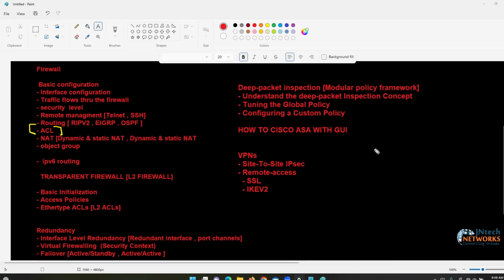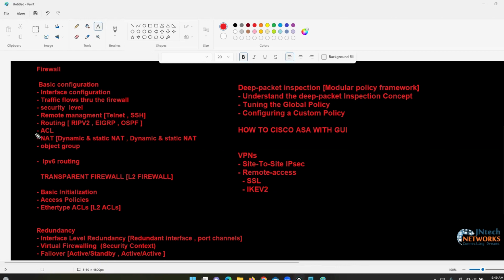In case you go with the Cisco FTD access policy, yes, we can add some advanced features, like we can allow or block any application, any URL. So this is the different part. But ACL is called access control list. To filter our packet, we can go with the ACL concept. Is my point clear?